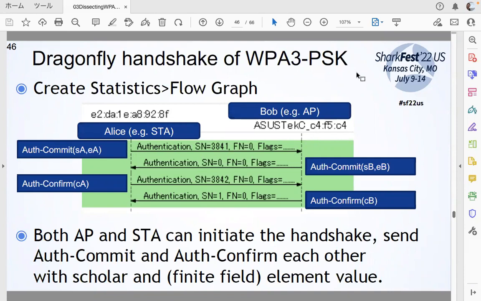At first, the station sends a commit with parameters scalar and element, and the AP commit with scalar and element, and confirm is sent from Alice with a calculated confirm value, and the station sends the confirm value again. Both AP and station can initiate the handshake, send commit, and also confirm each other with scalar and element values. Like this.